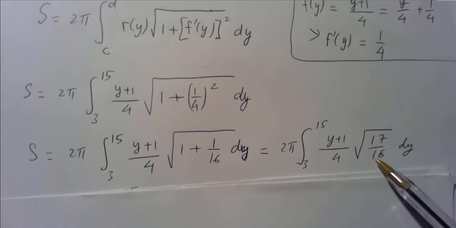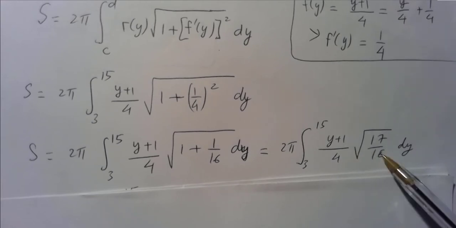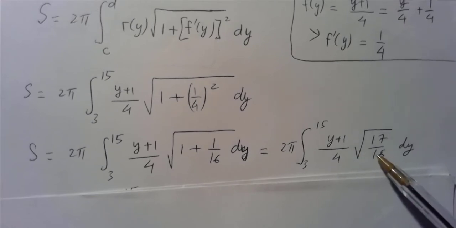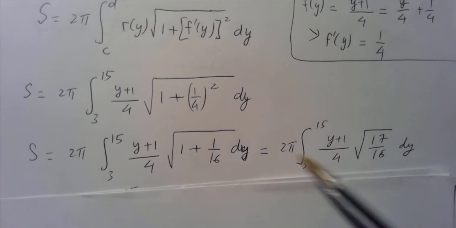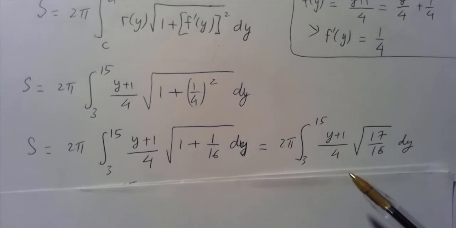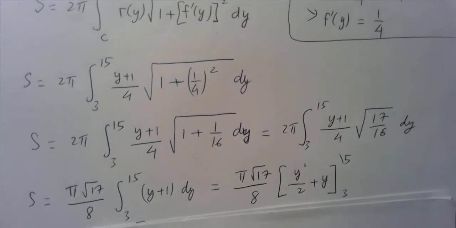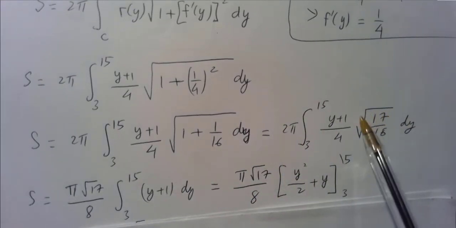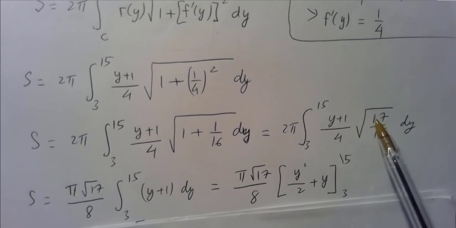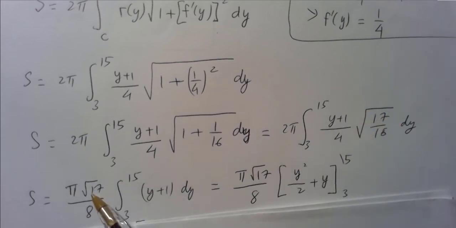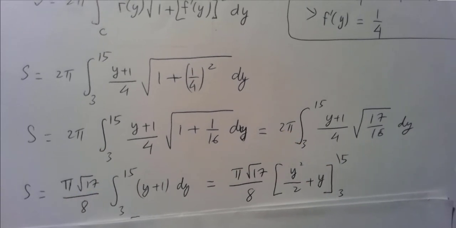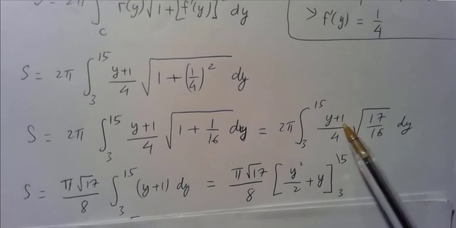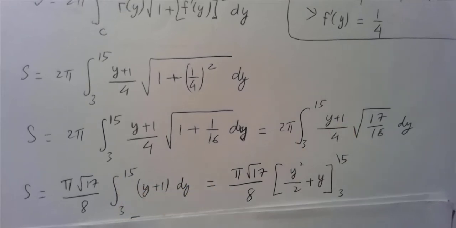Now the square root of 16 at the bottom, I can take the square root to the outside, so that becomes 4 when you take away the square root. And 4 times 4 here is 16. However, there's a 2 at the top, so 2 and 16, they cancel. So at the bottom should have 8, right? It has 8. And the constant square root of 17 also comes to the outside. And then the pi stays the same. And now all you have is just y plus 1 inside the integral, and then dy.